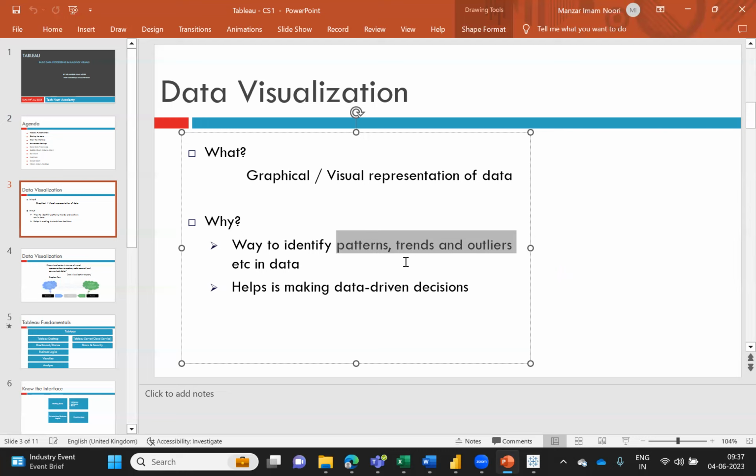So this tool gives us the capability to visualize our information in graphical form so that we can make a data-driven decision. That's what Tableau, Power BI or any other visualization tool will do. Even Python can do it.